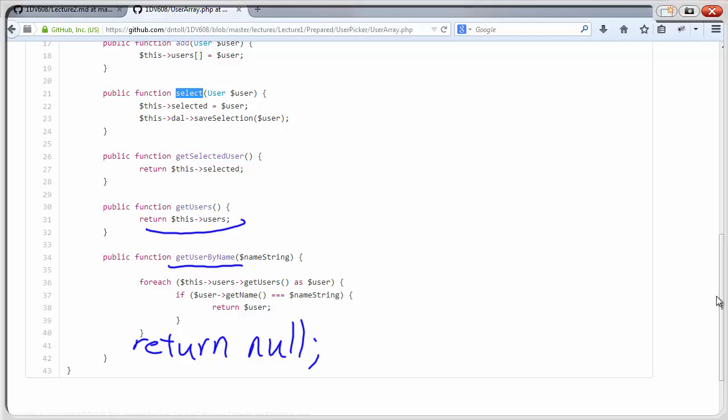Okay, the user was a sort of data class, it contains some data. This one contains a little bit more logic. We can access one member out of this array. We can add people, and we also provide an interface to a data access layer.